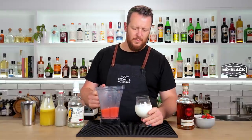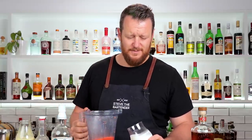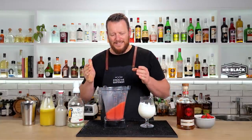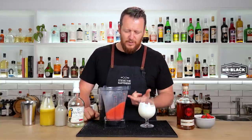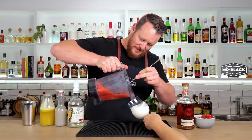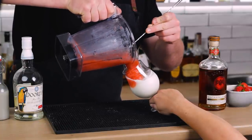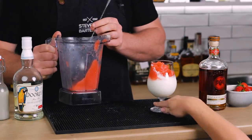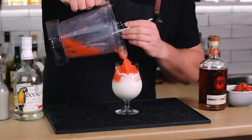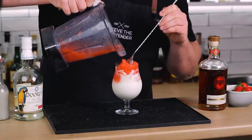You can pour it straight on top, but I'm going to hold the glass on a bit of an angle to give a nice visual effect. The strawberry daiquiri is a tiny bit too thick for that. I'd encourage you to use four or more strawberries purely for the color — if you had only two, it would be pretty light. Some recipes say the strawberry daiquiri must go on the bottom, but I just felt like doing the strawberry on top. It's completely up to you — don't bother doing the angle thing if your mixture is thick, it doesn't really work.